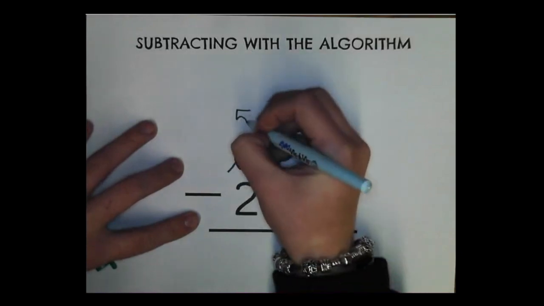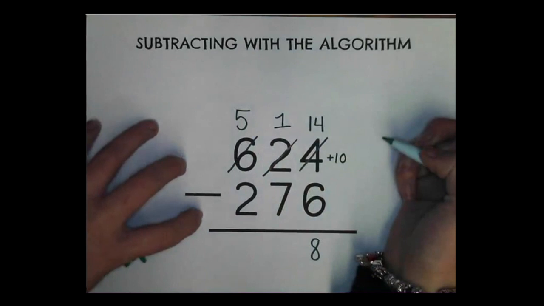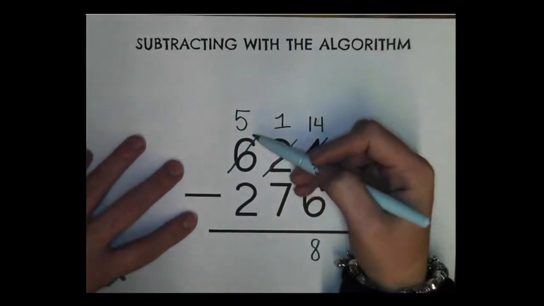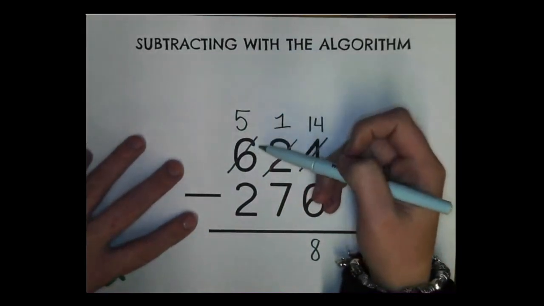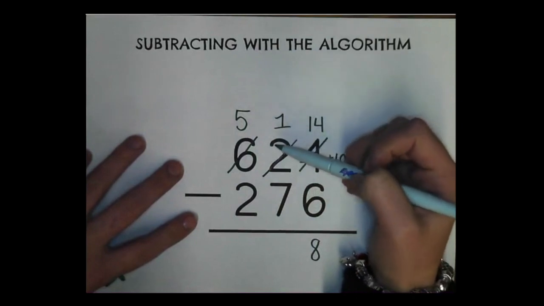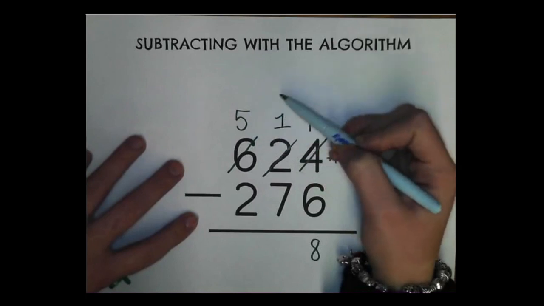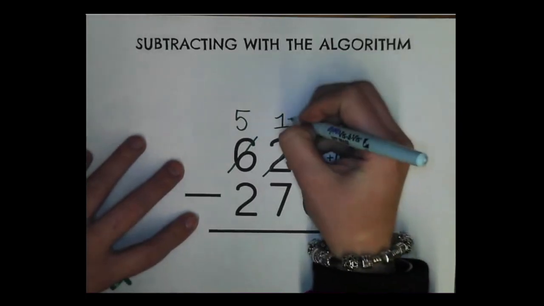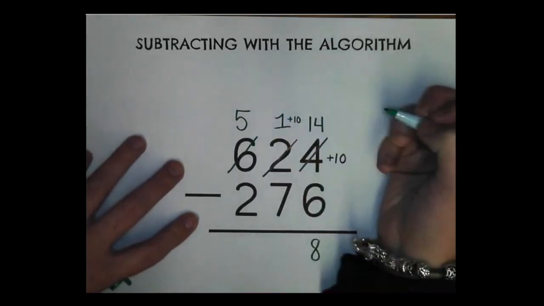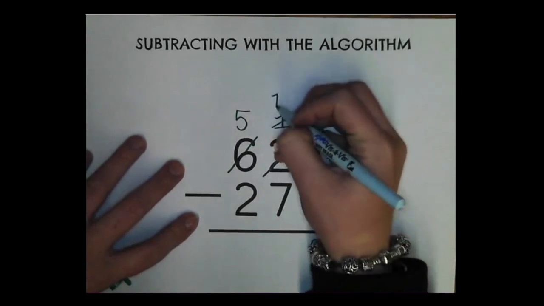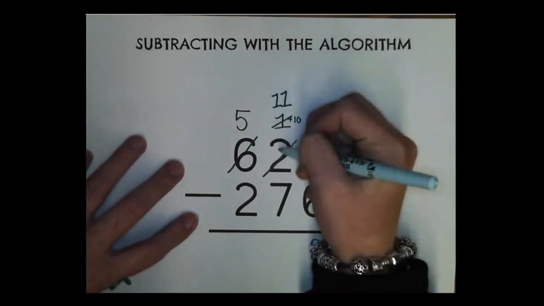You guys told me yesterday that 10 groups of 10 make a group of 100. So now that I put a 100s block over here, I really put 10 groups of 10. So that means now I have 11 10s. And if I take 7 away from 11 10s, I have 4 10s left.